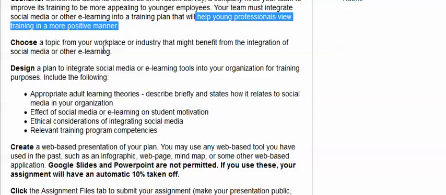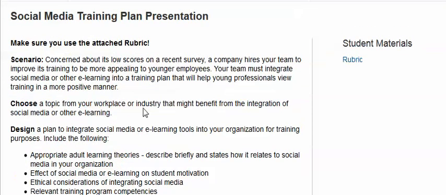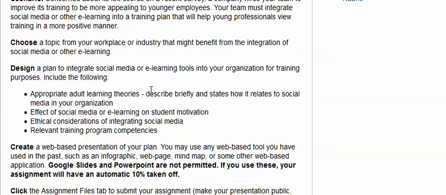media or other e-learning. Now, you need to understand in academic writing, it is imperative that the writer make it crystal clear to the reader what's taking place. So if you're not doing that, I won't know what you really mean, and so you will lose points for it. So you want to make absolutely sure that you are being clear as to how you do what you're doing. And one of the ways to do that is to use the language in the assignment directions.